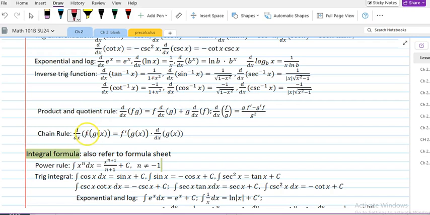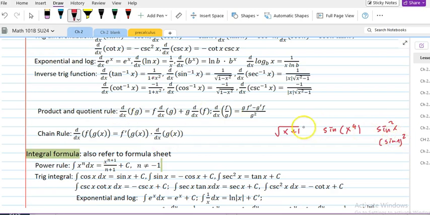Chain rule is when it is not multiplying; you have a function inside an outer function. For example, square root of x plus 1: your inside function is x plus 1, your outside function is square root of x. Or sine x to the 4th: your inside function is x to the 4th, your outside is sine x. But sine squared x is different. Sine squared x, the outside function is the square, the inside is sine x.